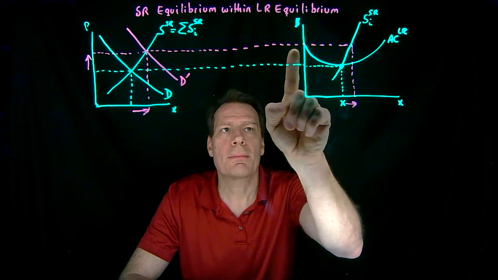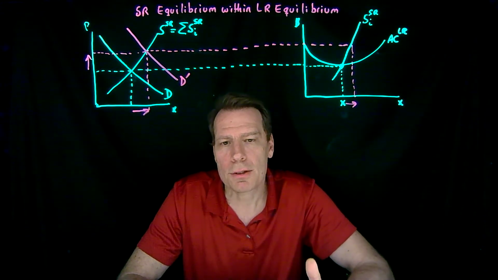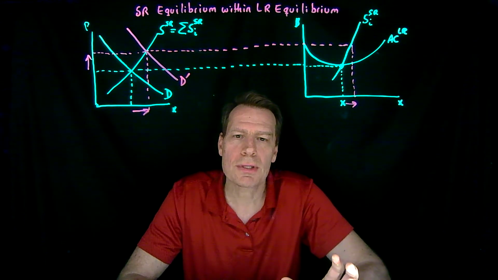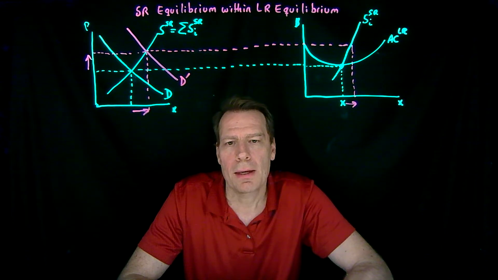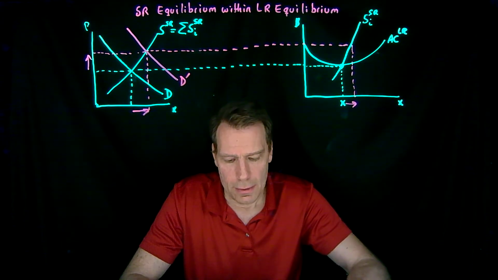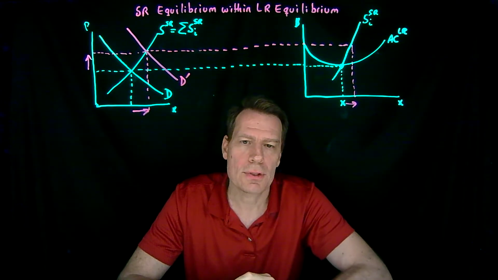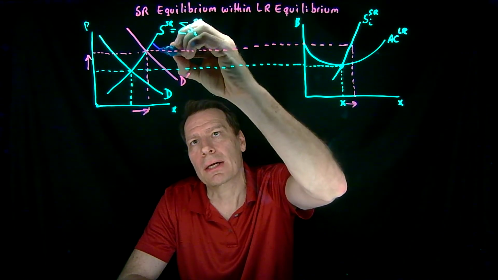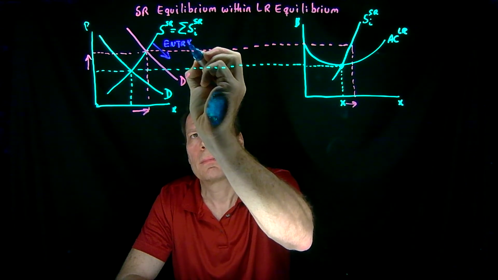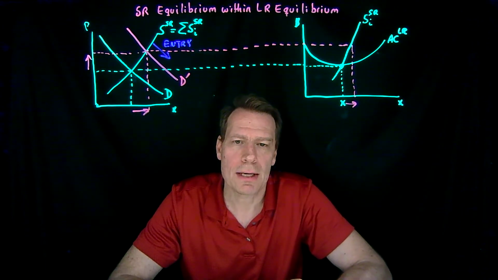But now the price is above the long-run zero profit price. And that means that the firms are making positive profit, which means that firms outside of the industry are now making negative profit because they could be doing better in this industry. So firms outside of the industry are going to want to enter. And as they enter, we're going to add to this short-run supply curve. We're going to add over more firms as entry happens. So we get this entry of firms. And they'll keep entering as long as the price is above the zero profit long-run price.